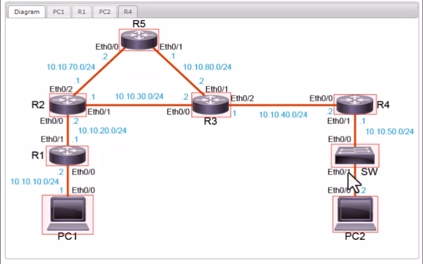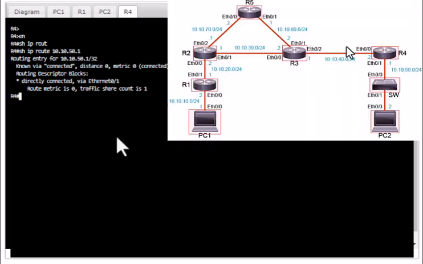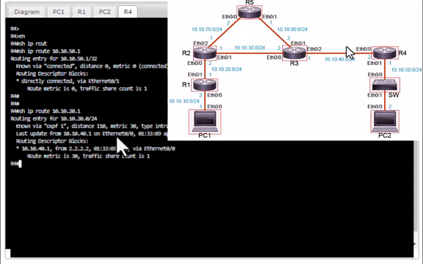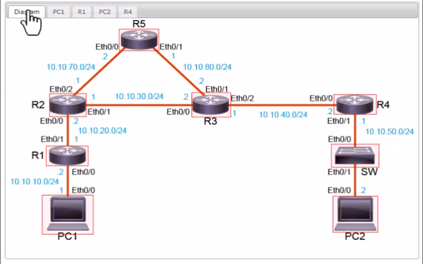That is this interface. So now let's check the route to 10.10.20.1, and you have a route for that network also via Eth0/0, which is this way.